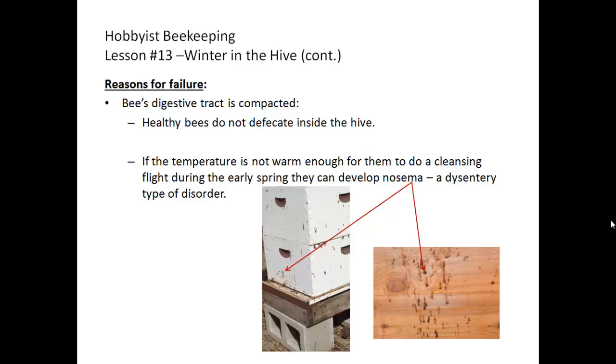Another reason for failure of bees in the winter is that they have a compacted digestive tract. That's just a simple phrase for they have developed a dysentery or a nosema, which forces them to void in their hive. Healthy bees do not defecate inside the hive. They wait during the cold weather until they can make a flight out on a late winter's day that is warm and sunny, and later even in the spring than that. And then they do what's called a cleansing flight. But if you see the fact that bees have voided on the outside of the hive, you know that you probably have nosema in the hive.